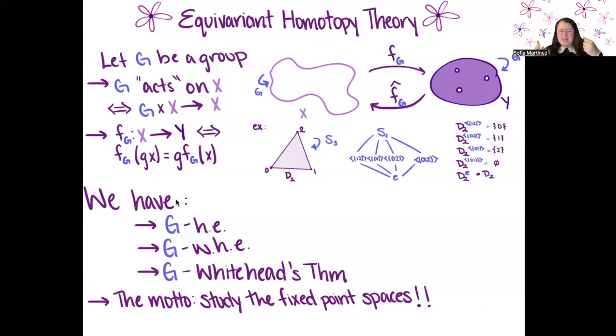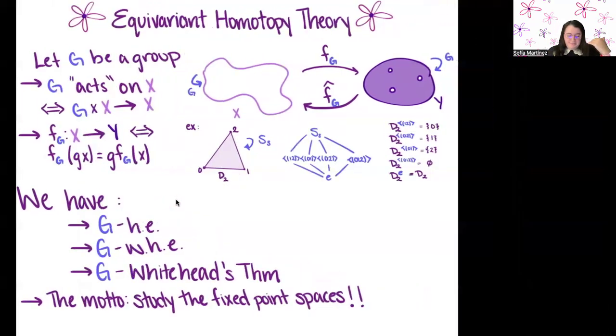If you want to understand something that has a group action, you can flip it, you can rotate it, you can twist it, and so on. A good way to understand that thing's homotopy is to study the homotopy of the things that don't move under all possible subgroup actions, right? This is a collection of things that you can study its homotopy, and it'll give you information about the larger thing. So this is the motto. This is the way to internalize equivariant homotopy theory.